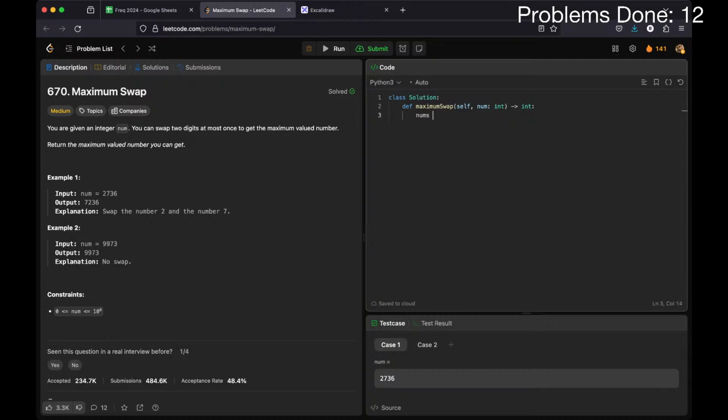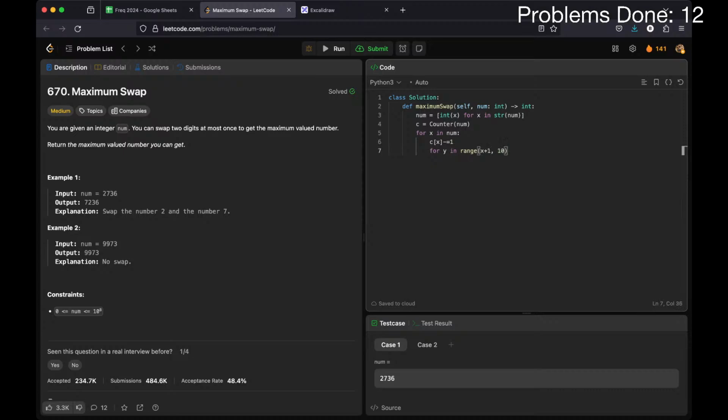So I think the thing to do is be really explicit and say num equals int x for x in string of num. So now the whole thing is a list of integers. And then say c equals counter of x for x in num. I'm really used to typing nums. I think you could say c at x minus equals 1 for y in range x plus 1, 10.